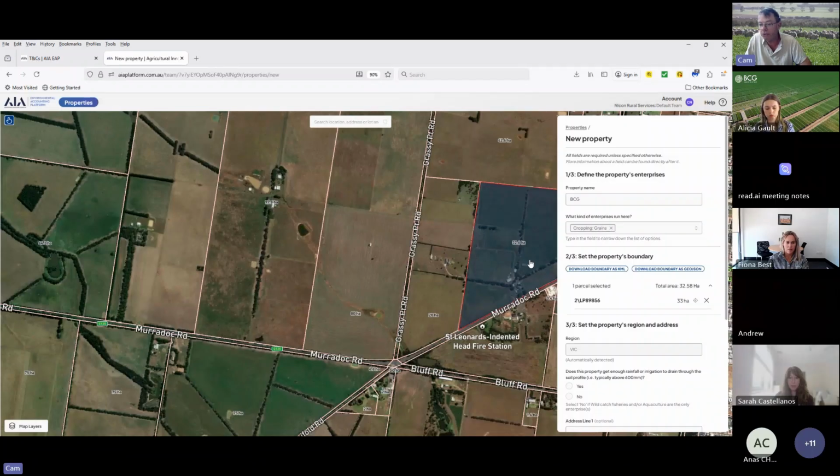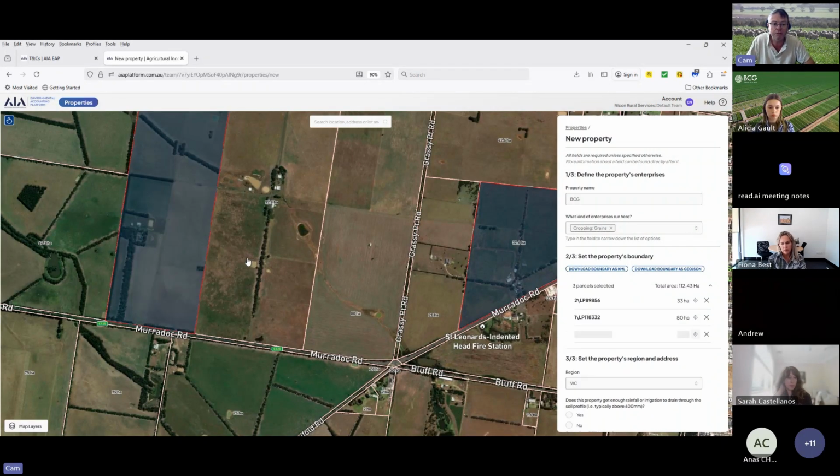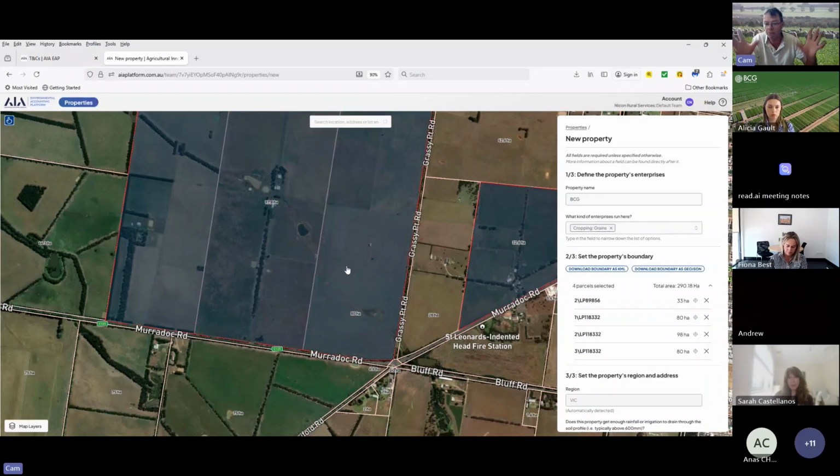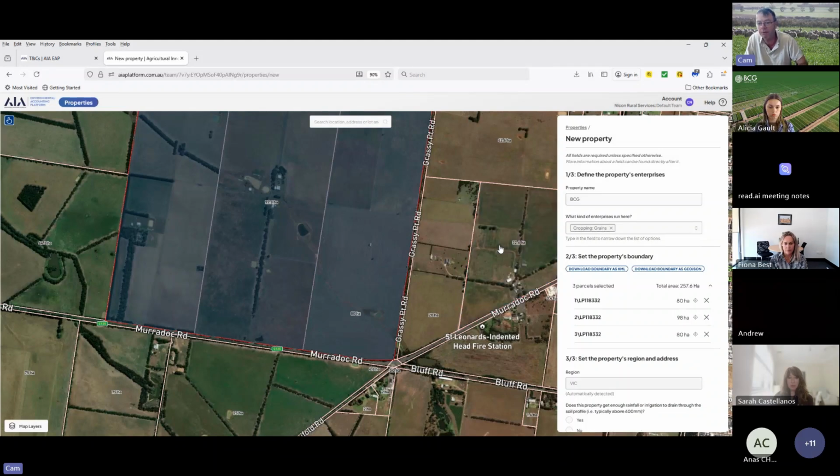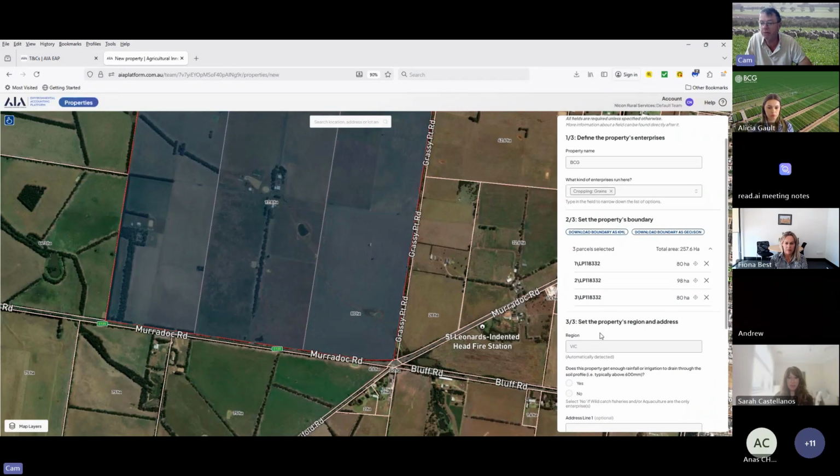Okay, then it allows you to select parcels of where your farm is. And I'm zoomed into here because this is our account and our farm. So I'm just going to click on a couple of parcels here. So if you just click on individual parcels like that, you can very quickly build up the shape of this property or the size of the property. You don't at this stage necessarily need to have this to do the accounting, but it is useful in some of the other features that the platform's got. I better turn that one off because that's not ours. Okay, so there's just 3 blocks that I've said. These are some cropping blocks around where we are that we're farming.